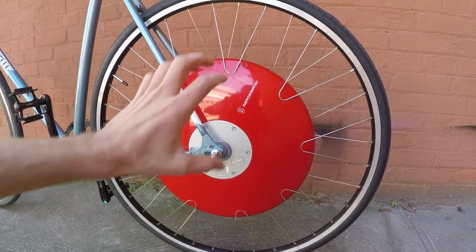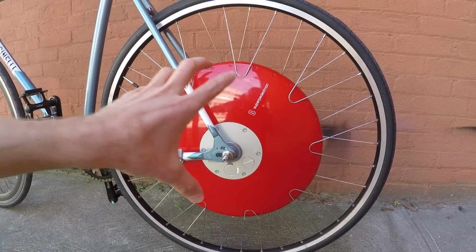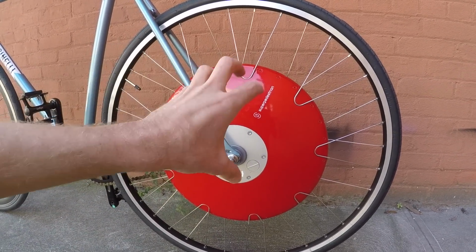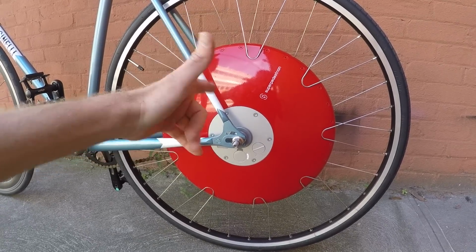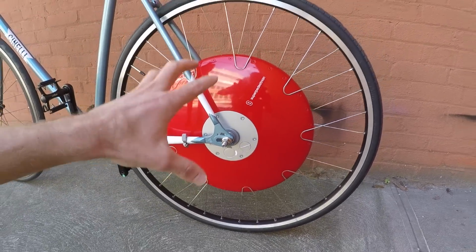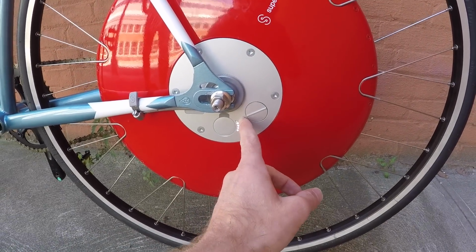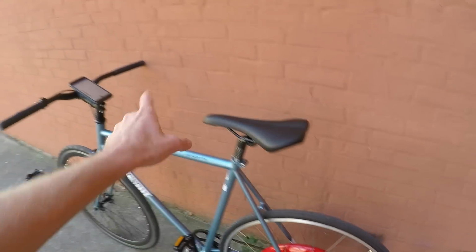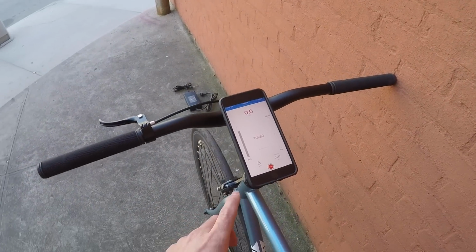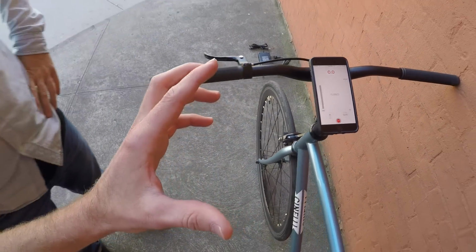However, back to that process of converting some of that mechanical energy back into electrical and then chemical stored in the batteries, there's heat that's put off. So if you're going really fast on this and you're using regen, first of all, I think it'll stop once you fill the battery so they don't overcharge it. Right now we have 4 out of 5 dots in terms of capacity. I love that there's a battery percentage up here on the display. So we're at 86%. You can see it there on the left.